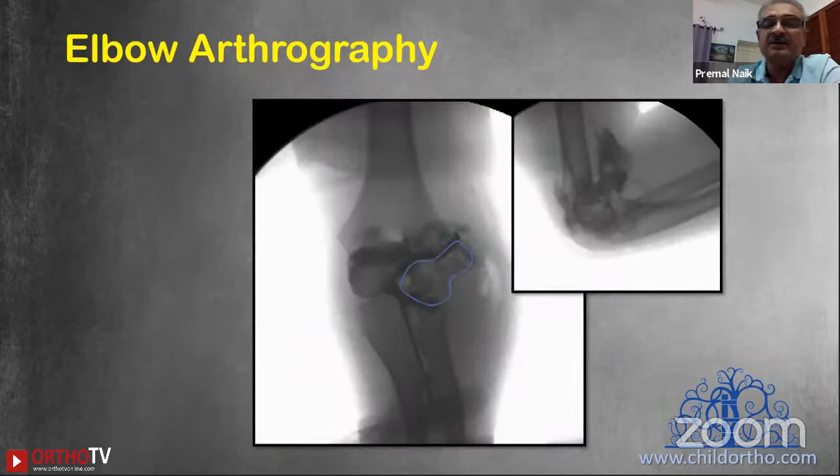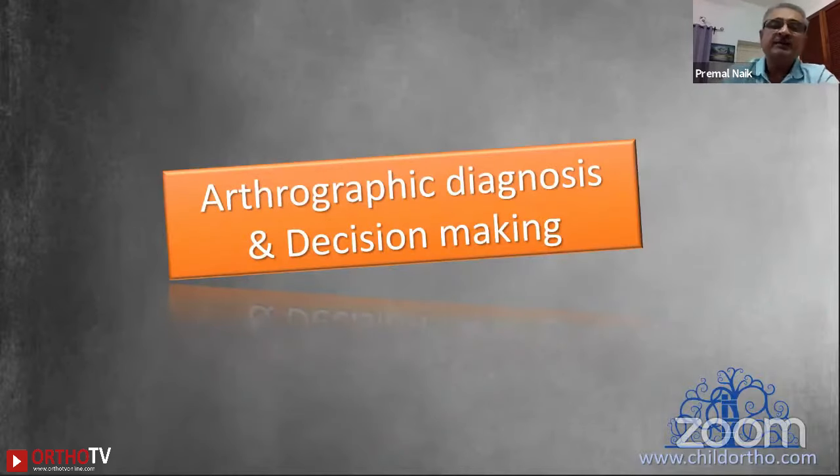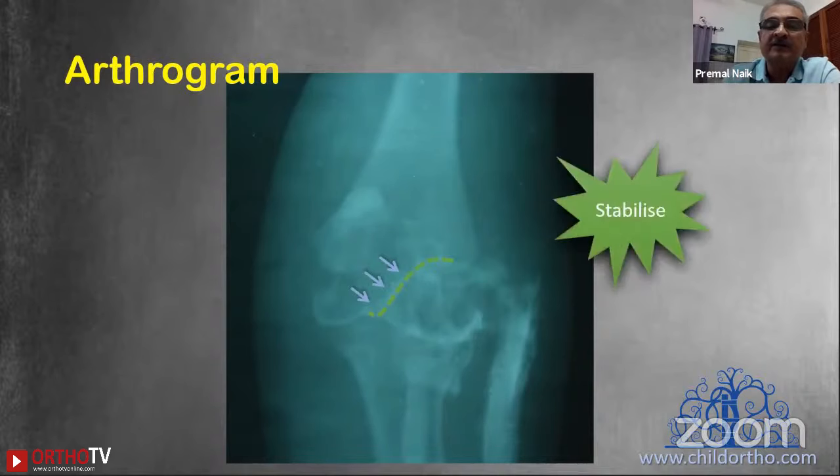Here is a significantly displaced fragment of lateral condyle which appeared seemingly undisplaced — what is called a 'sulta' — and this required open reduction and internal fixation. Arthrography can be used in decision making for pediatric elbow. When classifying a lateral condyle fracture before the advent of the internal oblique view, if you are not sure of the fracture type, you can do an arthrogram. The arthrogram shows extension of the fracture all the way to the joint, confirming it should be secured and stabilized with divergent K-wires percutaneously.